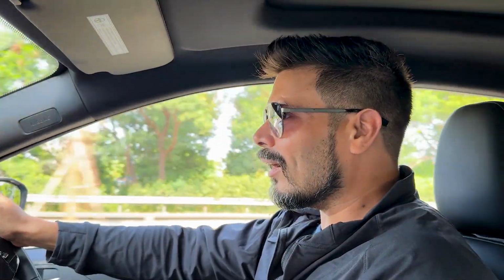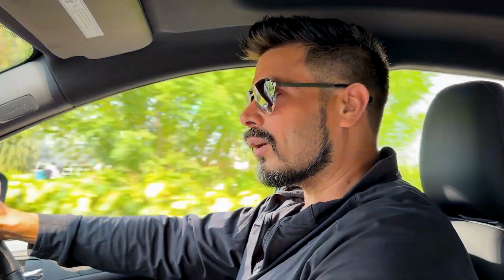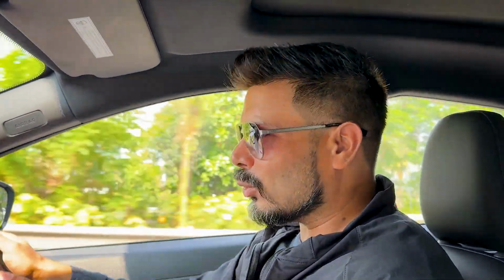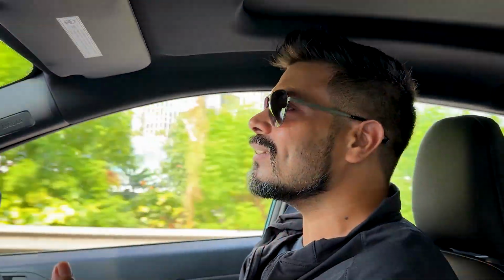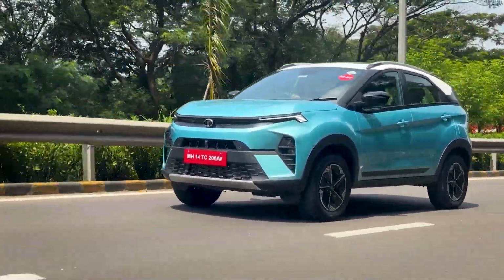And if you're looking for a car which is primarily powerful, not as fuel efficient as some of its rivals, this is a good car to go for. If you want some excitement, a reasonable amount of range, although the refinement is not there, the efficiency is not as good as its rivals, but what it really has is power and torque. And if you are someone who likes his cars to have at least some torque in the mid revs, then this is the car to go for.